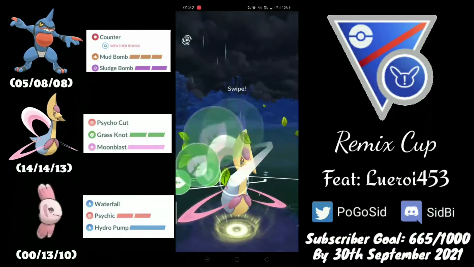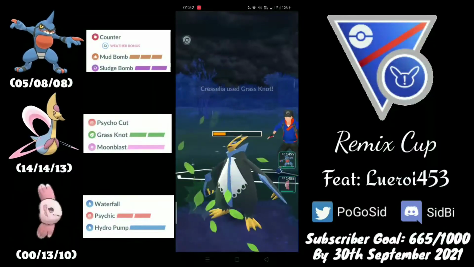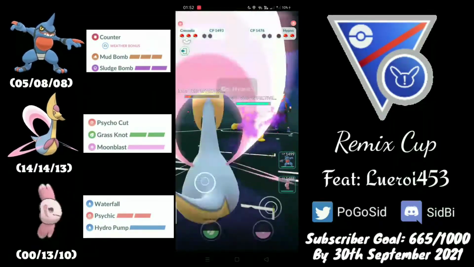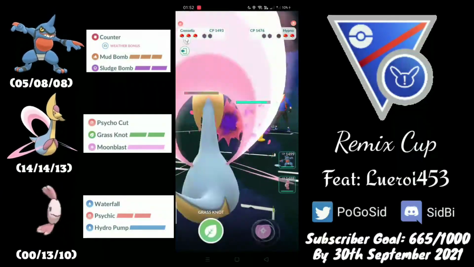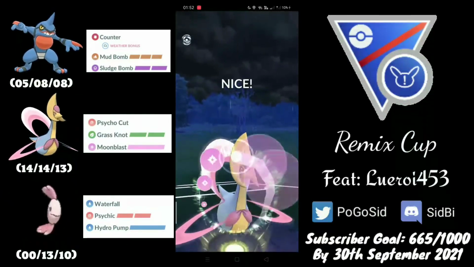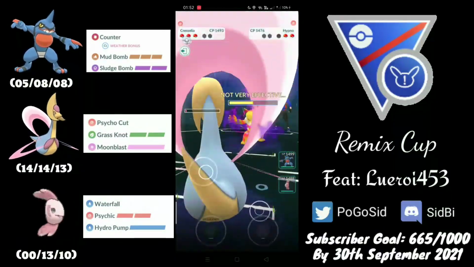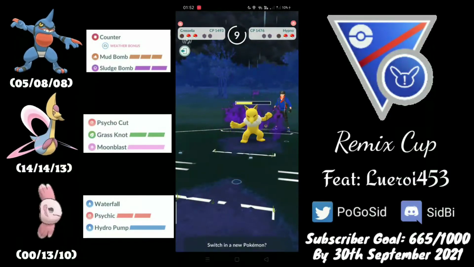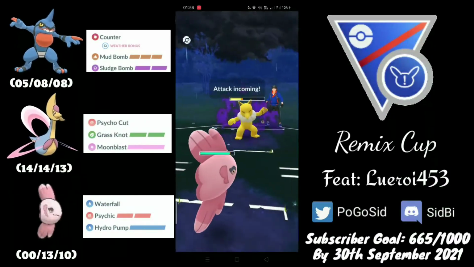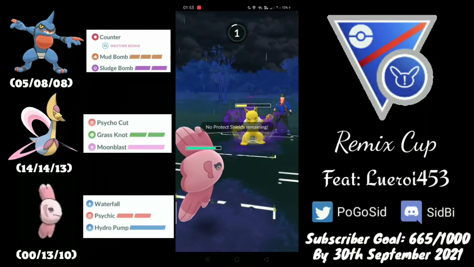So definitely going for this Grass Knot, and Grass Knot will be able to take out the Empoleon at that range. And this is one of the reasons that Cresselia is very good in this particular meta, because there are not a lot of dark types like Sableye, or I think Scrafty is also banned, which are very common in the regular Great League. So expecting this to be a Thunder Punch.